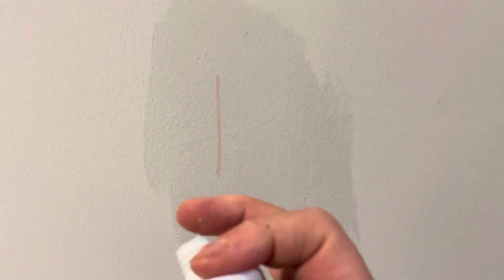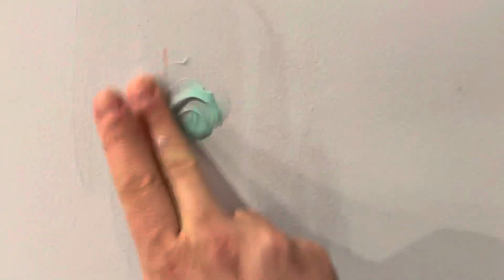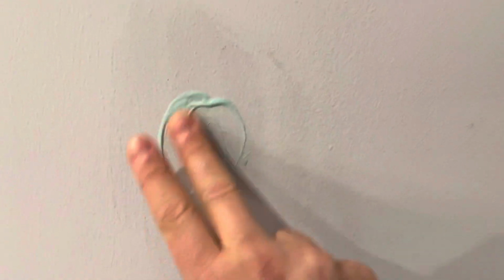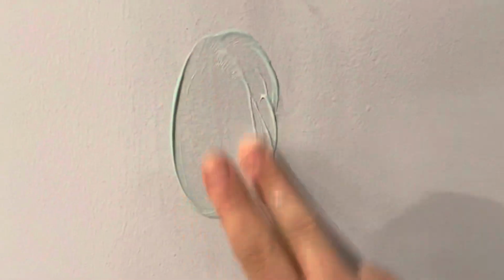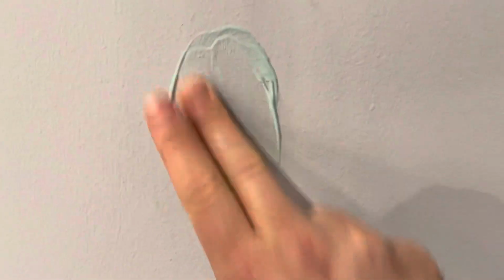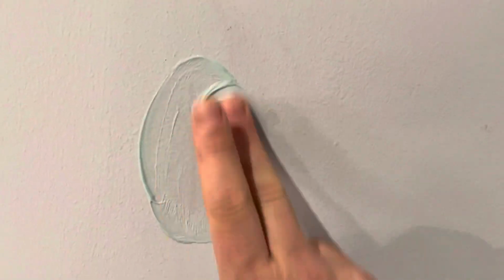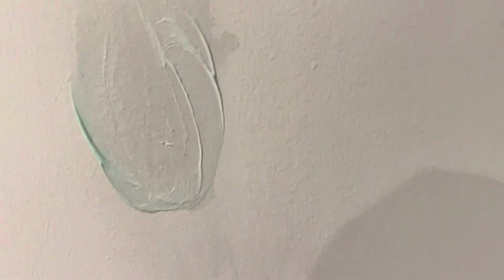Okay, just like that. So as you can see right here, we've already taken off the majority of it. We're gonna do one more pass, just like this. There we go, that's a bit better. So now we got a good blob of toothpaste. I'm not even sure what the word is. We're just gonna rub it on the marker. And as you can see, the more toothpaste I use, the easier the mark came off. So it might take a couple of passes, but usually, even when marker's been on the wall for a day or even a couple days, essentially it works with a couple passes. So even when I notice a marker has been on the wall, and I ask my kids when this happened and they say yesterday or 2 days ago, it still works really well.